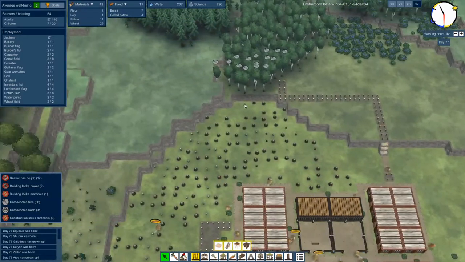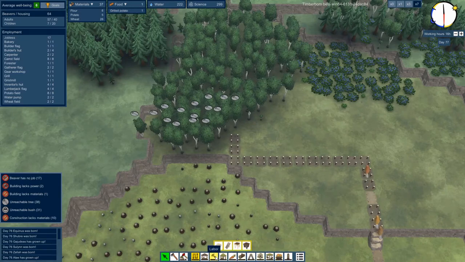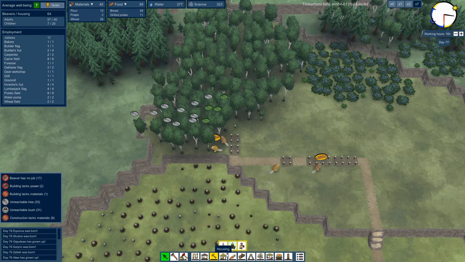Why is it not working still? Well, you know what I'm gonna do? I'm sort of gonna say, give me a... Okay, build a flag. Employs builders who build buildings, extends its range by building paths, much less efficient than a builder's hut. But it does not require any materials and can be built by jobless beavers. Workers 1, receives penalty for carrying speed.